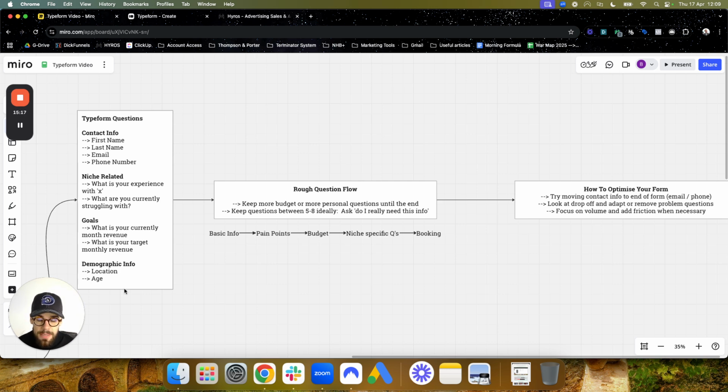We've found that to be a big determining factor as far as the close rate and show rate of calls, and how much we're able to help people. So that's something that's a non-negotiable for us on the form. Might be different in your case, but for the niche that we're in and the offer that we're running at the moment, that is the case.